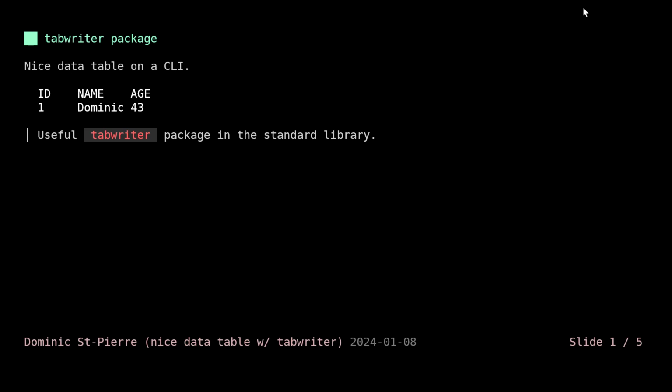This will be a short, quick video about something very tiny, but still, I think it's very helpful if you don't know about that. Sometimes when we are creating some CLI, we want to line up some data into a sort of data table, if you will, something that, if there are multiple rows in there, would be easy to align. There are multiple ways to do that, but in the standard library, if you don't know, there's this tabwriter package that is very great for that.